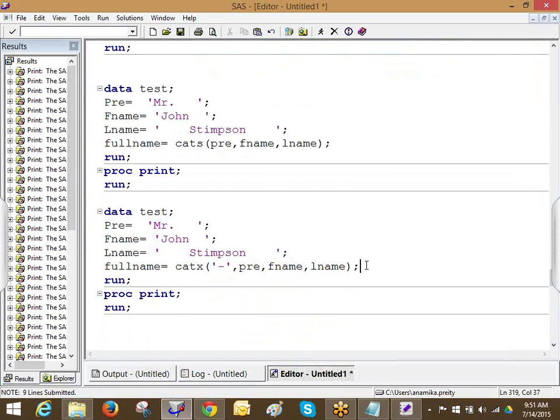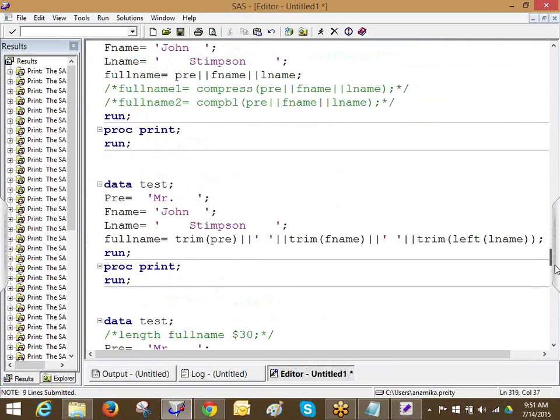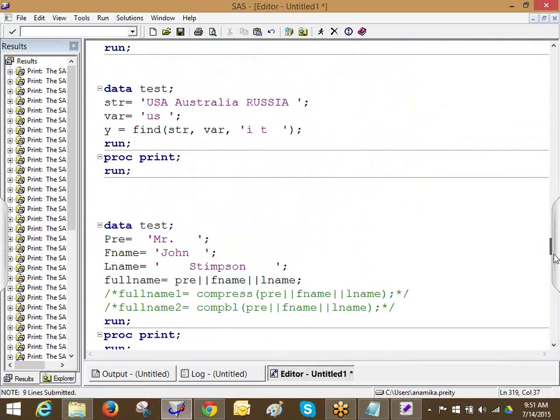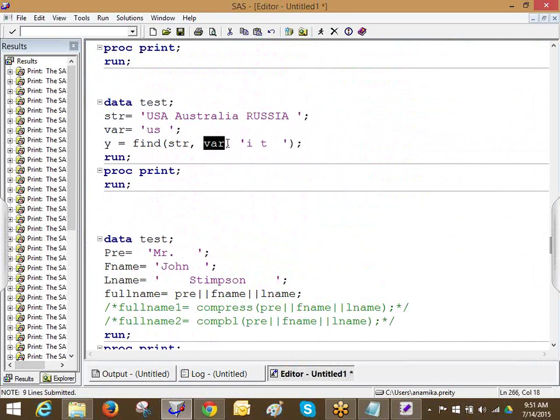So if we want to put a variable as a separator, we should not put it within the quotes. Do we put variables within quotes? Let me show you one example here. With the find function, were we putting this variable in quotes?